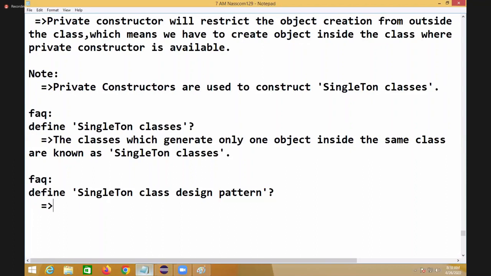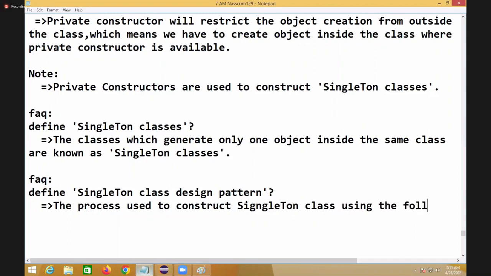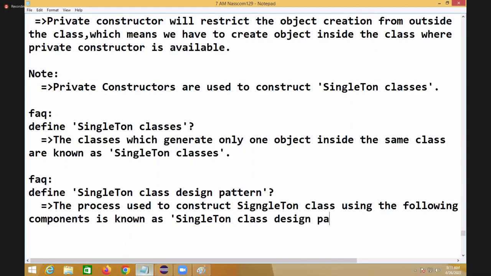Singleton class, the definition already came: only one object will come, and the object is inside the class only. To construct that singleton class, we use some process, some components, that together we call the singleton class design pattern.